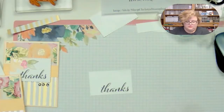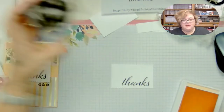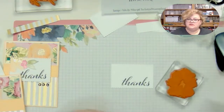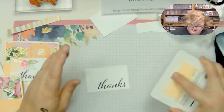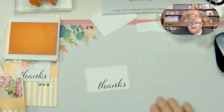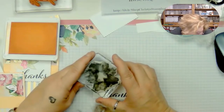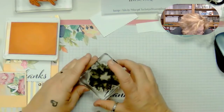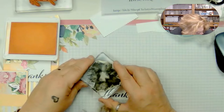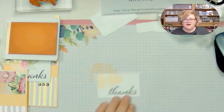And the reason we put the thanks down low in the bottom is because I'm actually going to use the big flower and the pale papaya. These are distinctive, so it's better to add your ink with it like this. It's the best way to do it. And make sure you have something underneath because you definitely are going to stamp off on this one, depending on how much of the flower you want to show. Press that down nice, just like that. Oh, so pretty.